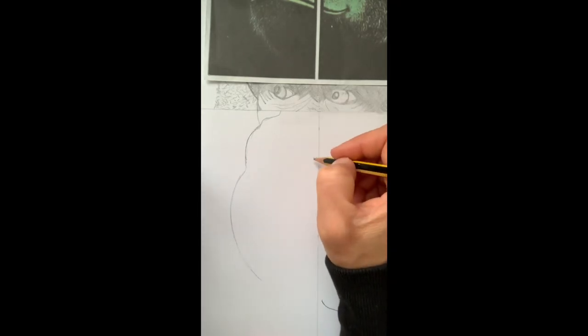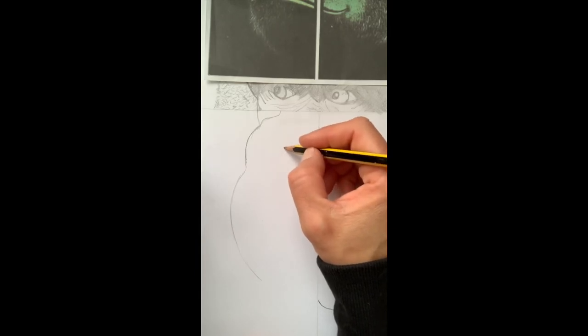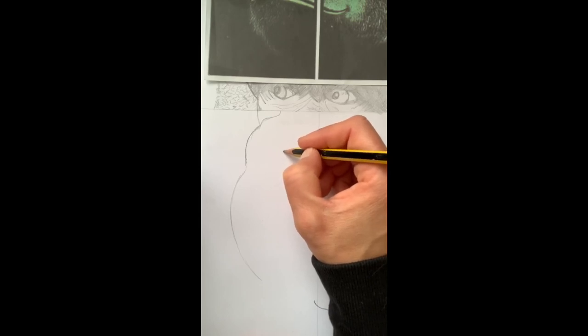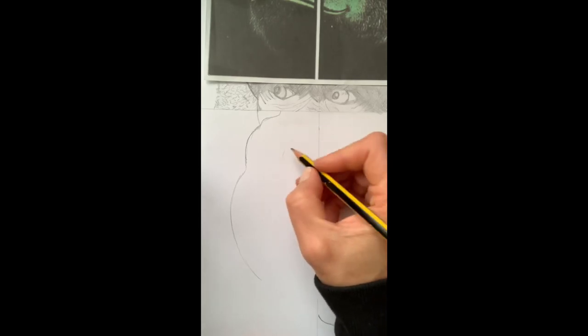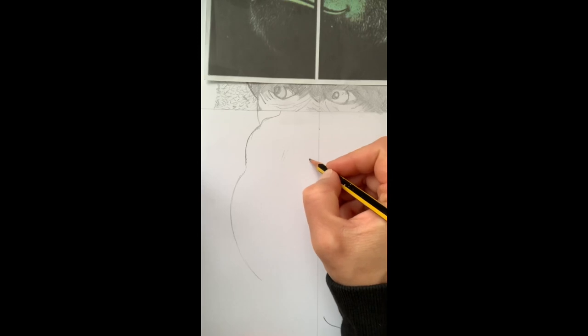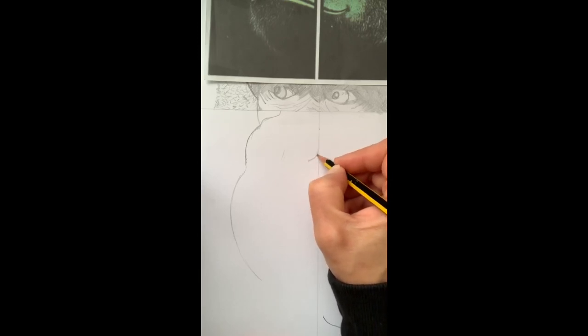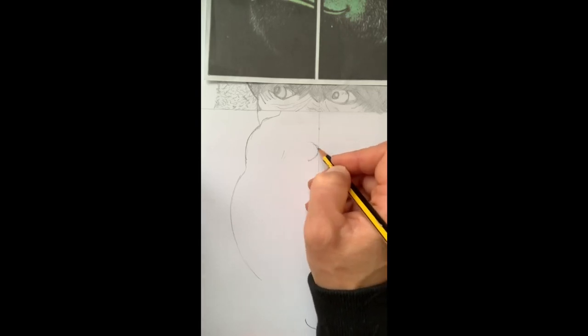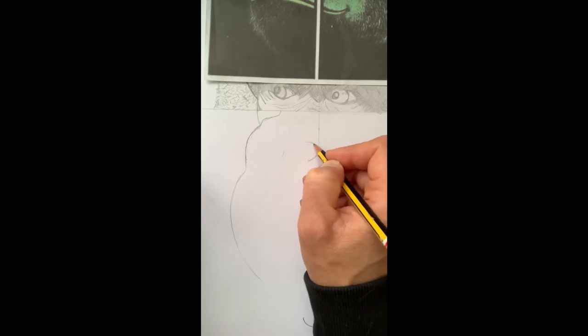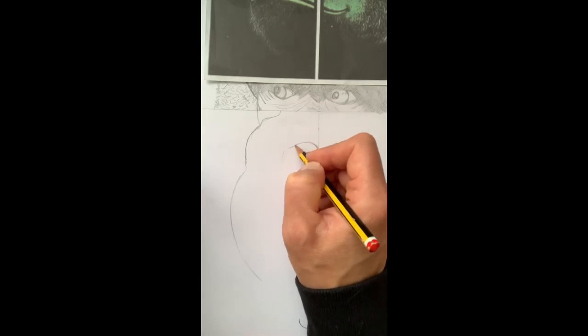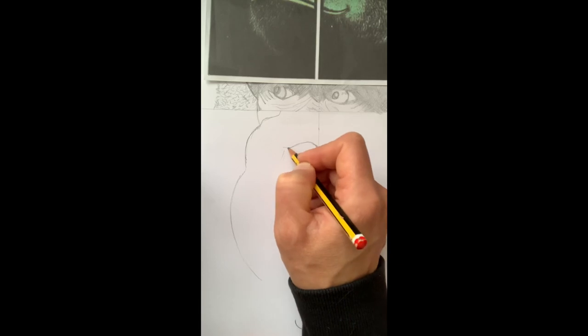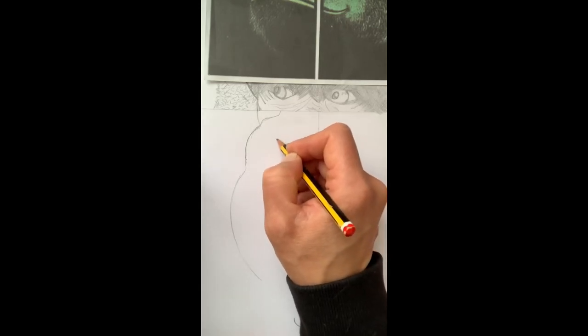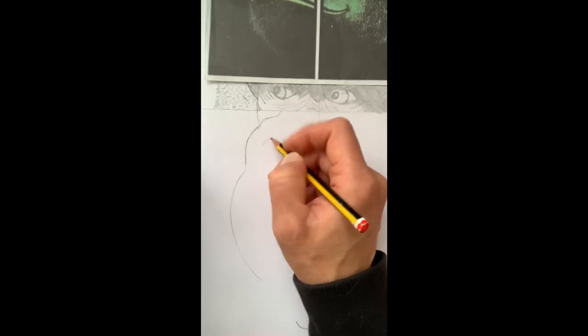The next part here is looking at where the nostrils go. So I'm comparing to the bridge of the nose as to whereabouts the nostrils will go to make sure that they're in scale with the rest of the sketch. Again, just really gentle lines to get that shape in. I've started next to the line here because it's easier to see for scale rather than starting right in the middle of the page. You can see it's a really gentle curve up for both the nostrils.